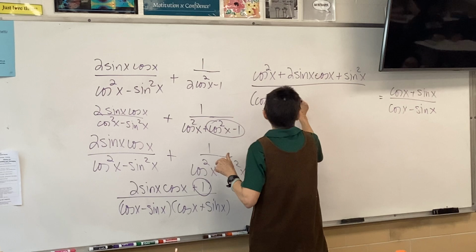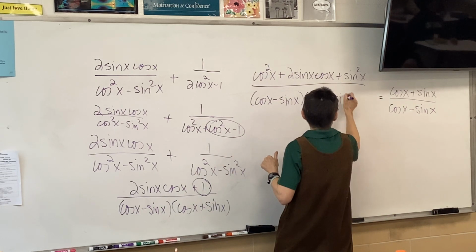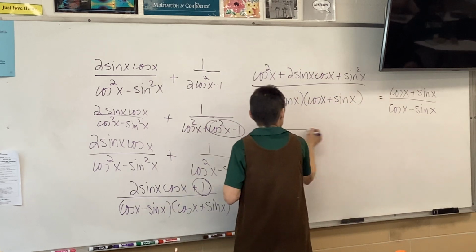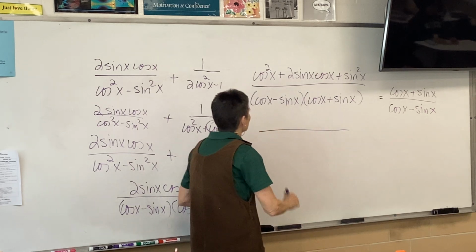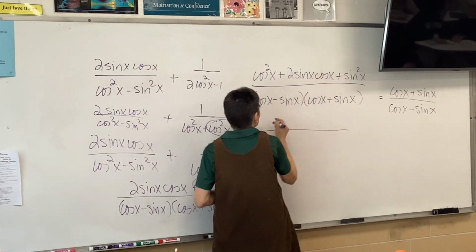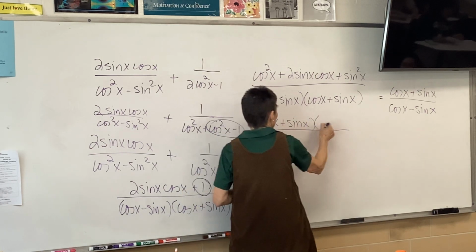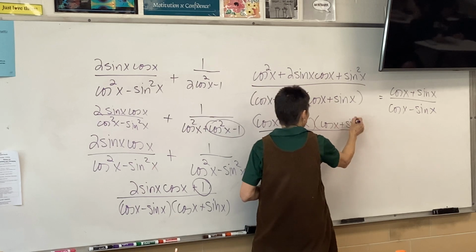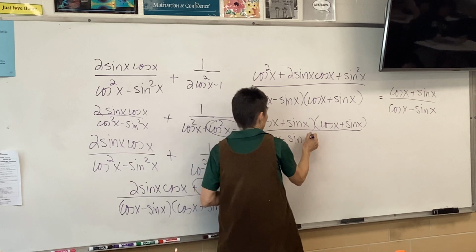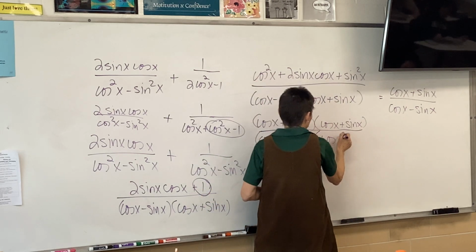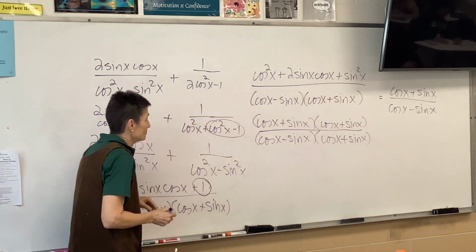It can cancel now. Well, nothing cancels until it factors. Oh yeah, you can factor it. How does the top factor? Cosine plus sine? Yeah, cosine minus. Cosine plus sine? Oh, plus sine. Okay, yeah, because you gotta keep something. Okay. I see. This is wild. What about your 2?